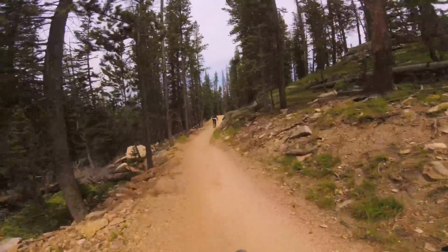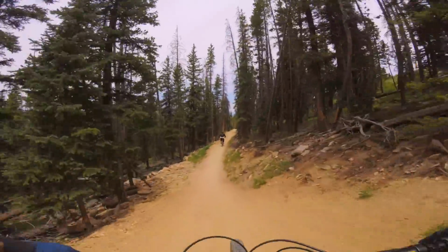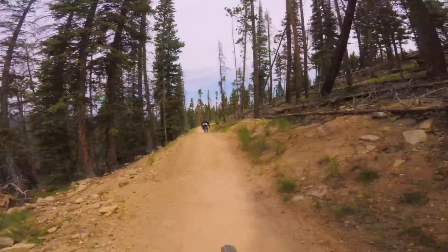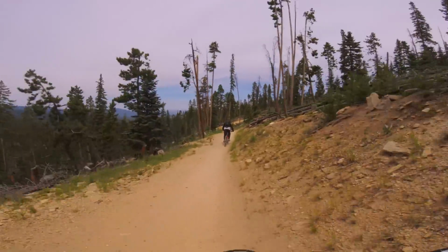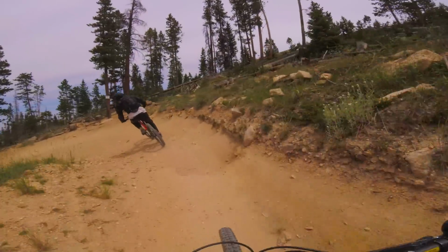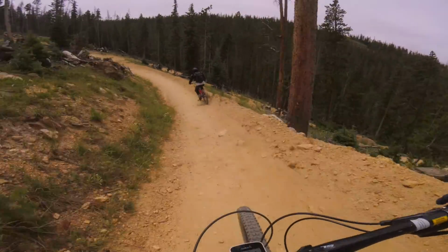It was definitely scary hitting the jumps at first, but you just have to trust the bike and it starts to feel natural. Of course, the camera doesn't really give the feeling of airtime, but it sure felt intense when it was happening. Rainmaker was a blast, and I can see why it is regarded as one of the best trails on the mountain. It's not all fun and games though, as one of my friends took a nasty spill on this trail. He came off a jump a little nose heavy and went shoulder and wrist first into a tree. While nothing was broken, except for the tree, that was the end of my friend's day.